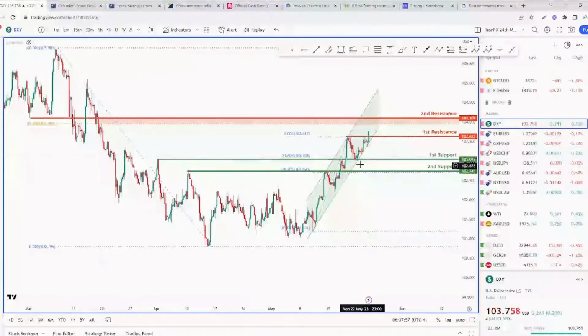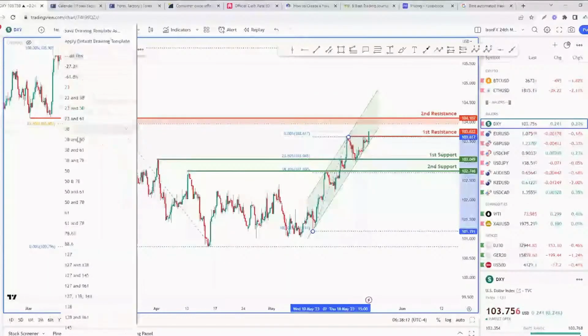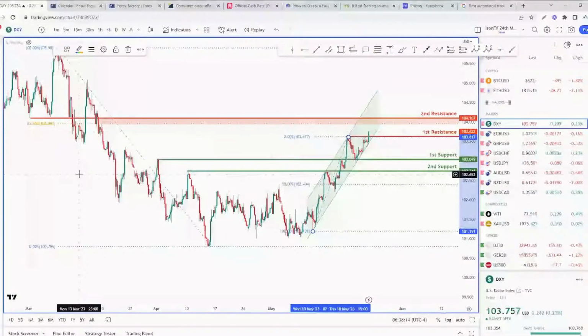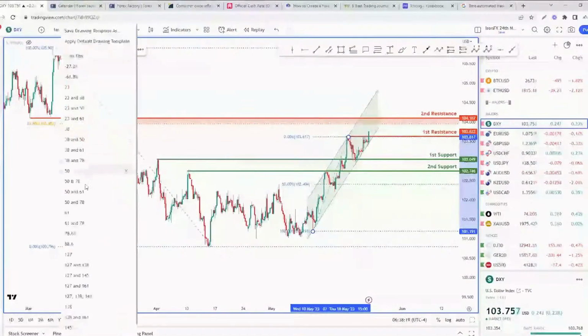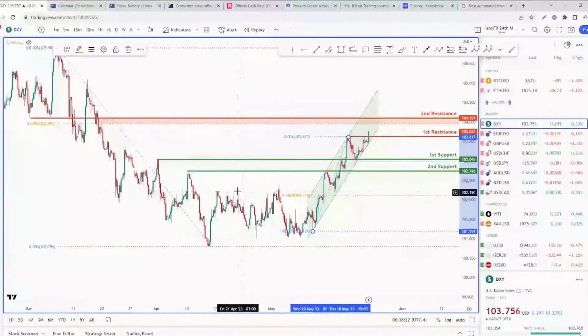Of course, if price were to retrace and break through 23%, the next support would have been at 38. If it broke 38, then the next support would have been potentially around 50%, which I think should have lined up with this as well. If I do 50 here, probably this would be 61, it's slightly closer to 61. Okay, so now price has clearly broken through this resistance level.